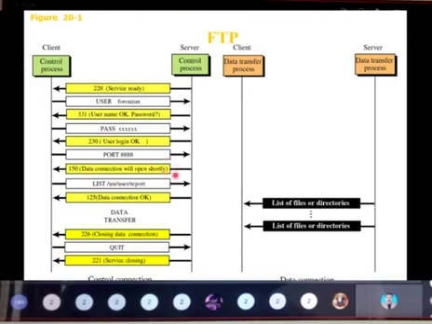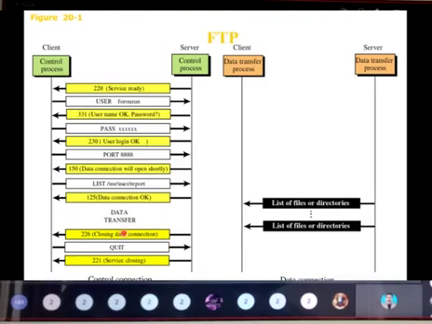Port ID, okay, data connection. So all of these are data. After verifying everything, finally it starts to transmit the data. Data transfer: the client is sending the request to the server. There are many processes: username, password, port ID, all the connections are okay. Finally it transmits the data. The server sends the requested data to the client. Once the data transmission is over, it terminates the connection.